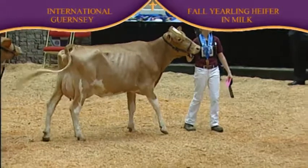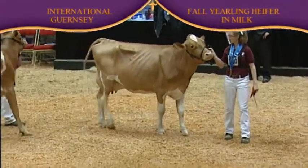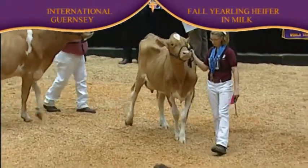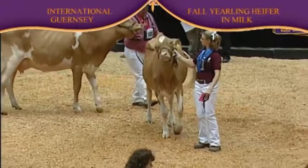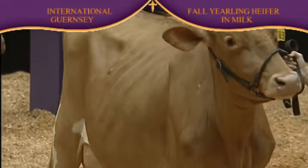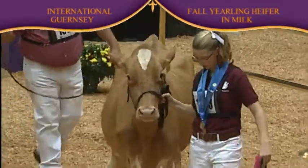And to start our show off this morning, I think we've got a pretty logical winner here in this first heifer. She's the best udder in the class, and it's the advantage she has today in levelness through the floor of her udder, teat size and shape, and the fact that she's just a bit fuller and has more turn and fullness right at the top of the rear udder today than this long-framed heifer coming along in second.